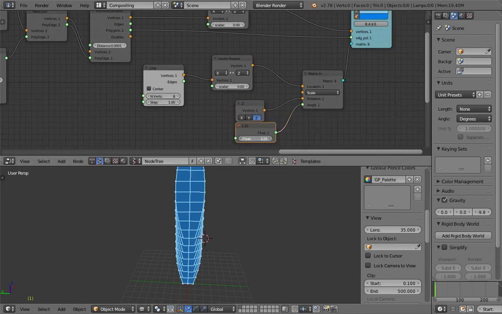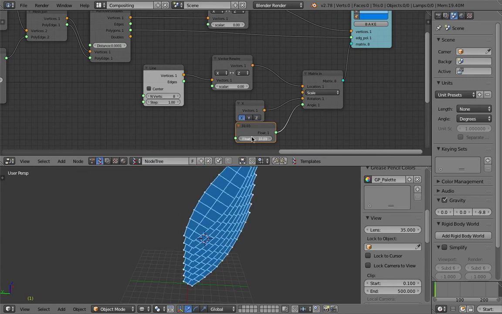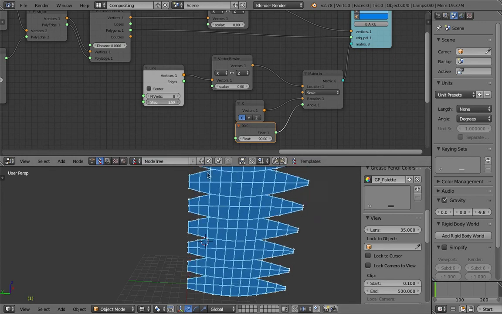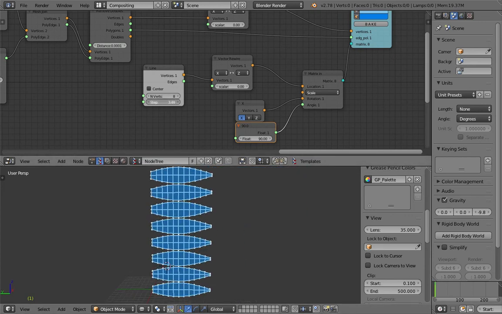With this, hopefully we can have proper rotations. Okay, cool. Yeah, so that's the plan. Kind of like leaves that grow up.